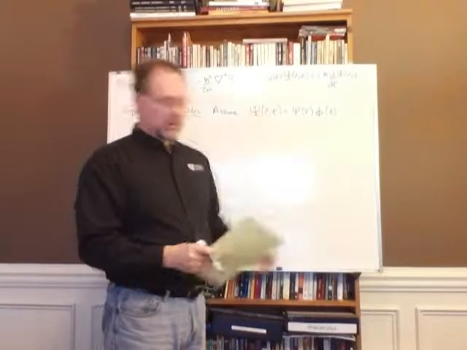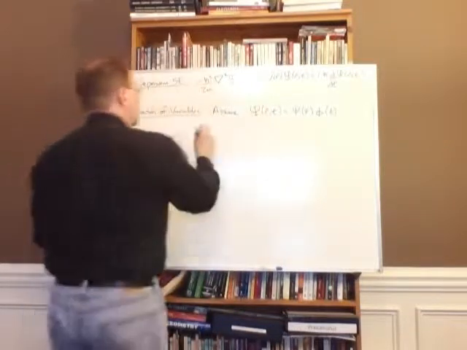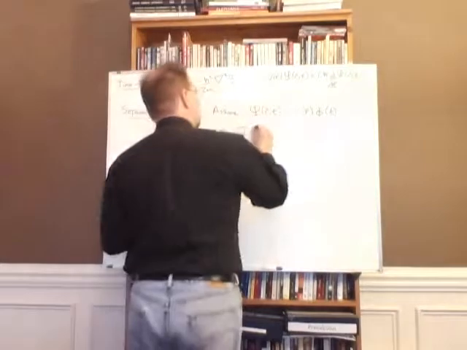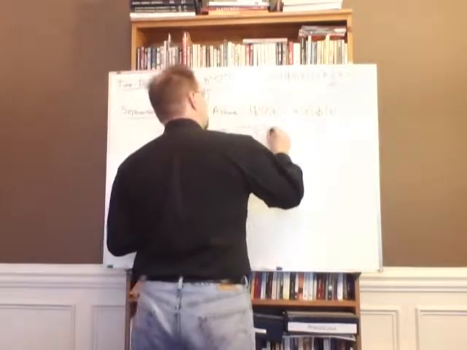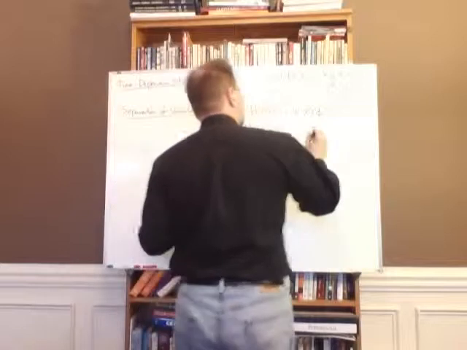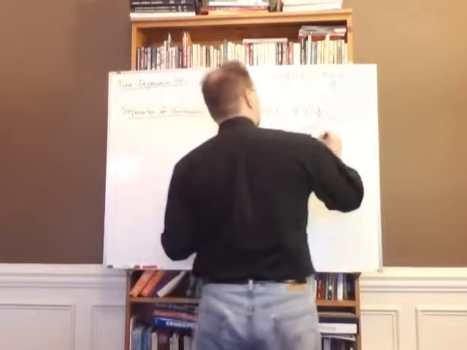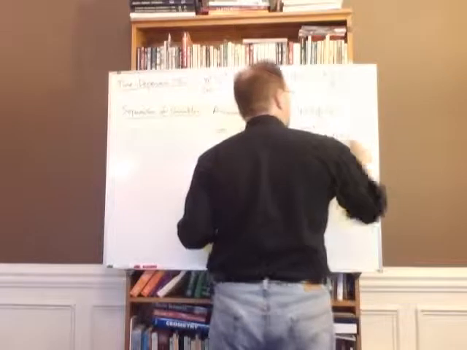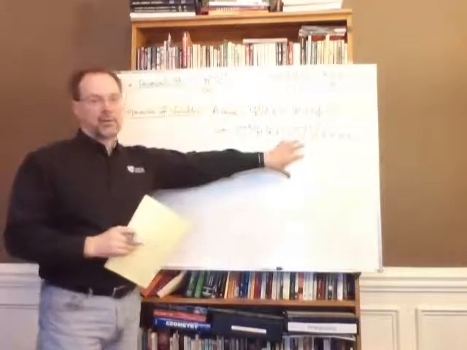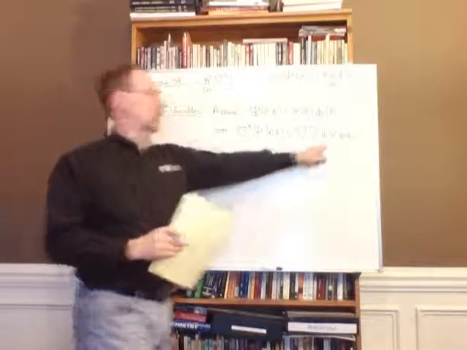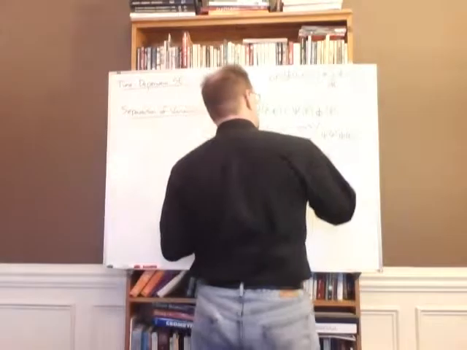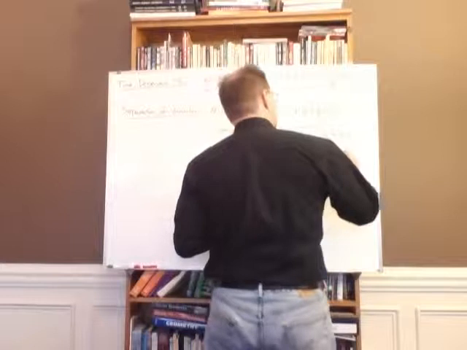Now, this means that if we can do this, then del squared of capital psi is going to be del squared of little psi times phi. But the Laplacian operates only on spatial variables, so we can bring phi out. So this is going to be phi of t times del squared little psi of r.